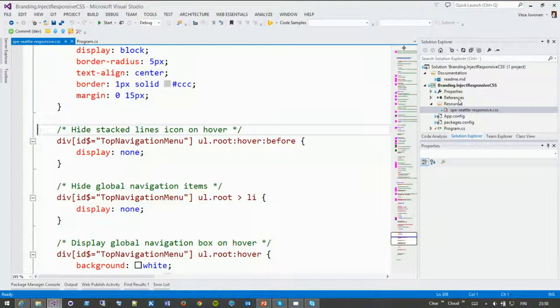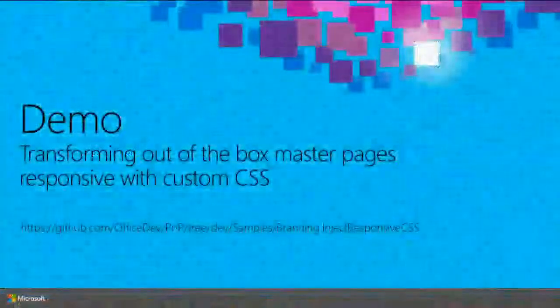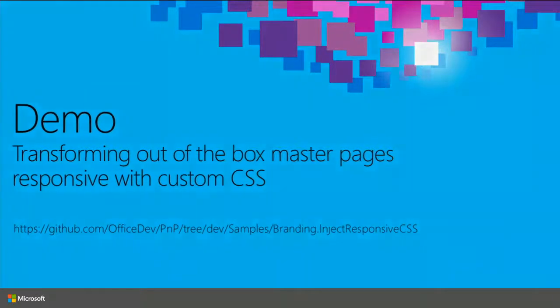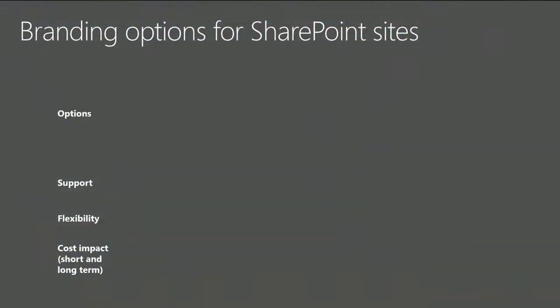Good. Moving back on the slides, we have still some content to go through, and one more actually interesting demo on lighting up functionalities and lighting up the user experience functionalities within the sites as well. Before we go there, let's actually have a summary. And this is really the key point what we want to come across for everybody who's working in Office 365. We do have multiple different branding options in SharePoint.